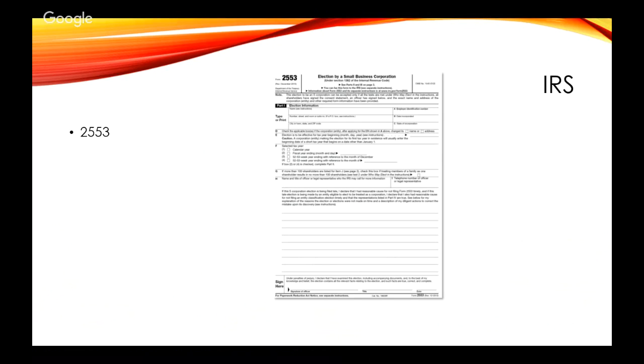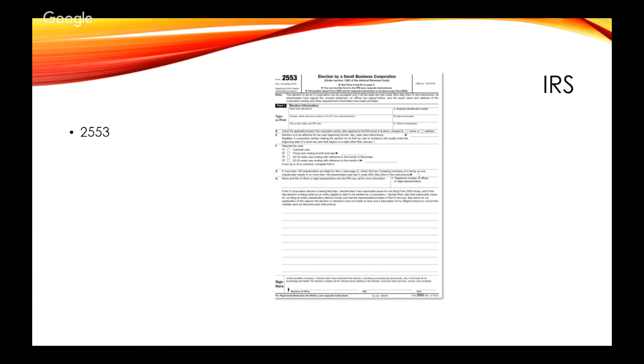Now, the legal structure, as I said, for an LLC is going to default to sole proprietorship or partnership. A lot of companies do not want that. A lot of corporations do not want C Corp status. They want the tax flow through that comes with being an S Corp, in which case you would file a 2553. A 2553 is an IRS document which allows a corporation to elect to be taxed as an S Corp, which would benefit the company in terms of their tax liability.